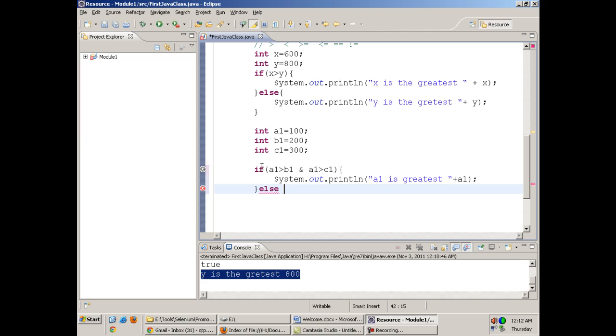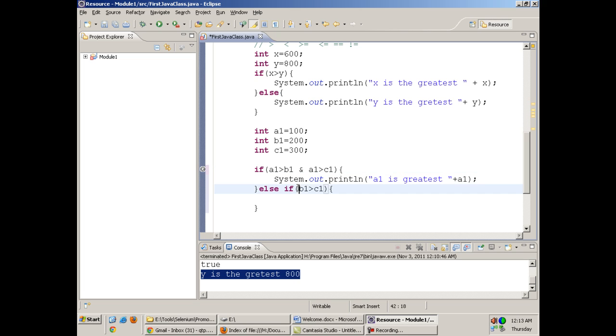Else if, I am using a nested else if statement here. That is an if condition along with else. That is, else if b1 is greater than c1. Now the control will come inside this else only if the first condition fails. That is, a1 is not greater than b1 as well as not greater than c1.